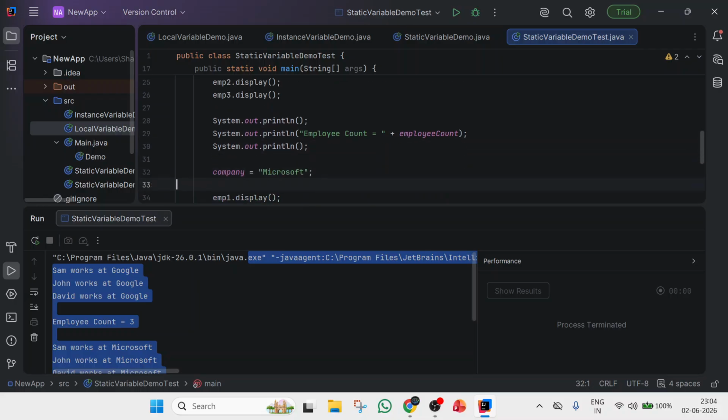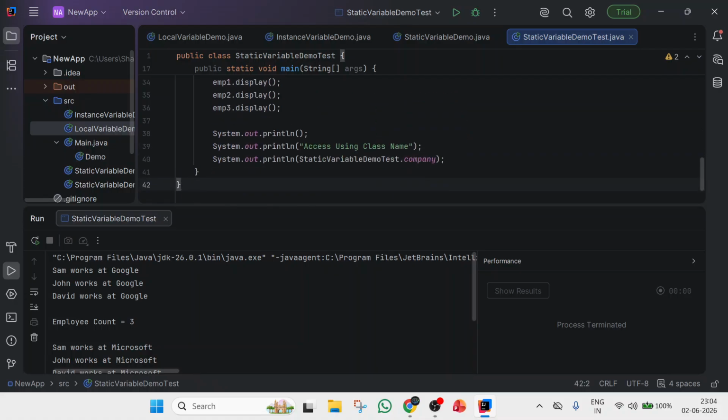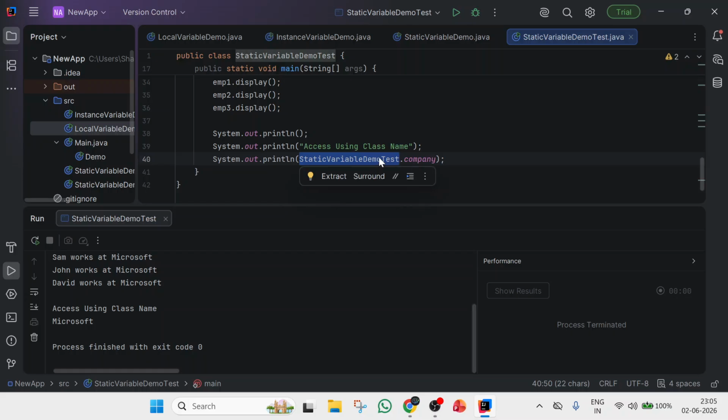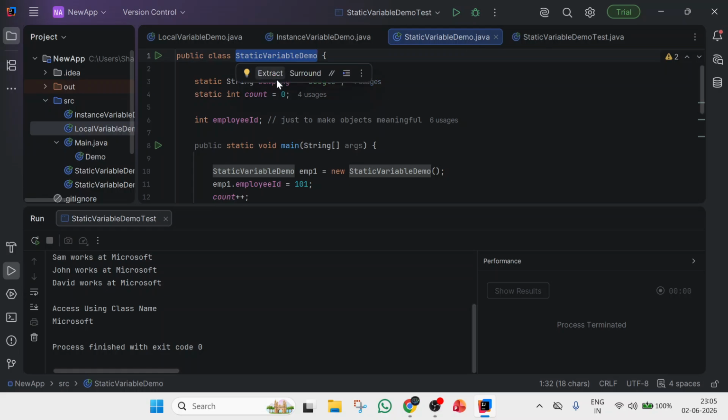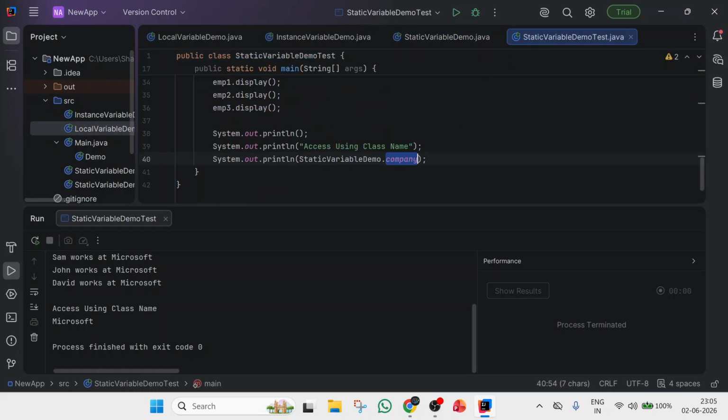See, at line number 32 you have updated it, right? Once you have updated this, no matter what object accesses it, and since you access it with your class name, that's why you get Microsoft at the end in the output. If I update it with a different class name, where this company static variable is also declared, it was trying to access it from there.